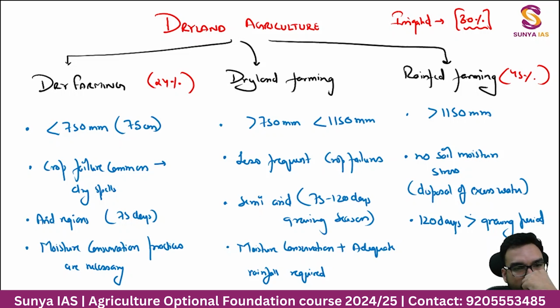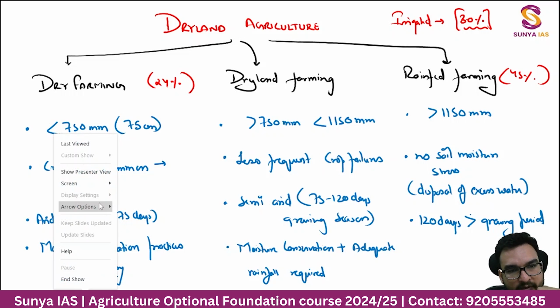But we will move ahead, and now it is facts time. You have to note some facts. Now you have understood dryland agriculture and the types of dryland agriculture. You know that in India we are dependent on the monsoon, and the monsoon is erratic in nature, irregular. Sometimes we are receiving more rainfall, sometimes less rainfall. So this is the type of system we have in India.